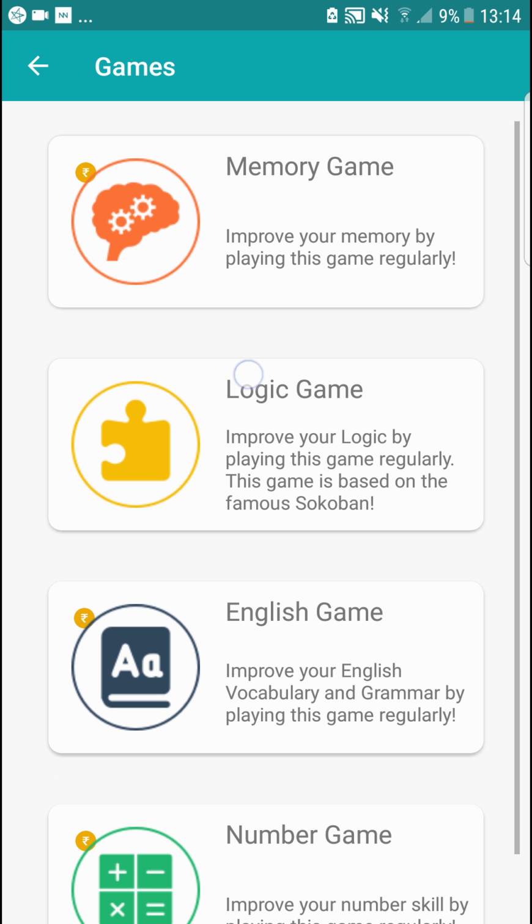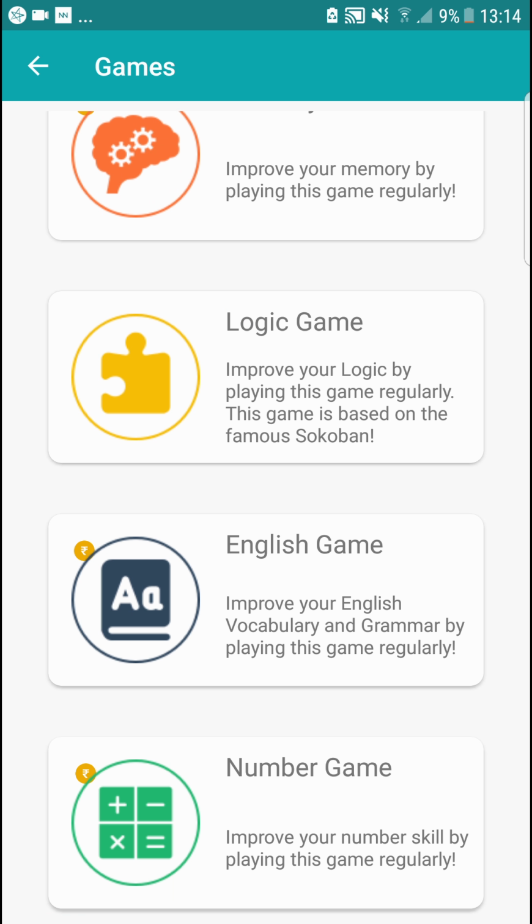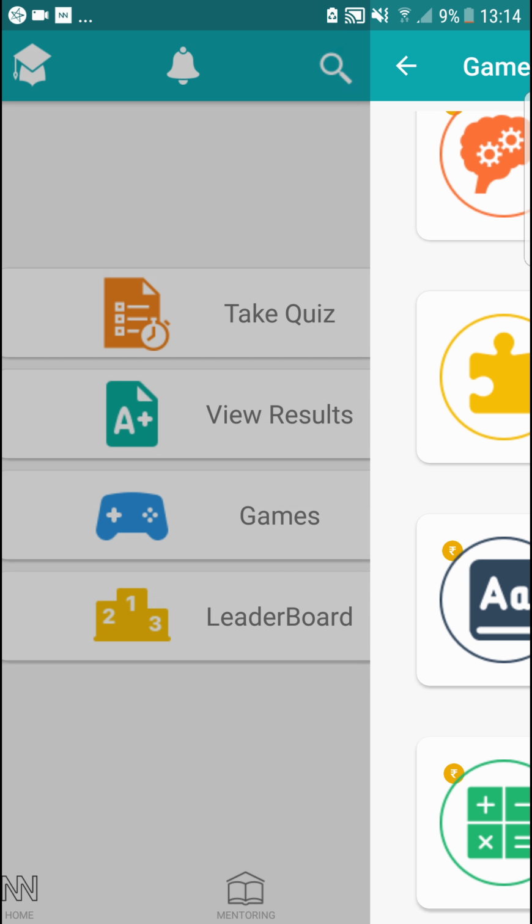Any game that has a coin icon attached to it has coins linked to it, in the sense that if you are in the top 25 scorers of a day, you are eligible to receive some coins. So you not only have fun playing and improve your skill, but you also end up earning cash.